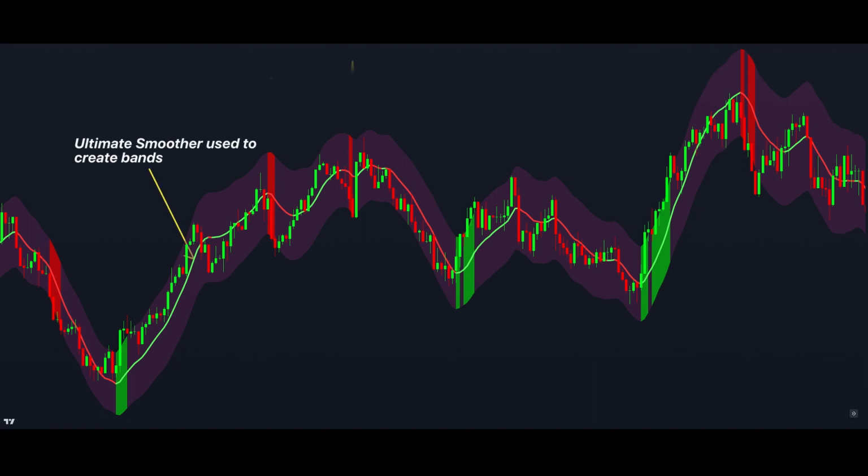You can see the channel changes color sometimes. This indicates a buy or sell signal. Whenever the price closes outside of the bands, we consider it to be a sign of significant momentum in that direction. If the price closes outside of the lower band, the channel turns red and there must be a lot of pressure in that direction. If price closes outside of the upper band, it turns green, signaling momentum to the upside.